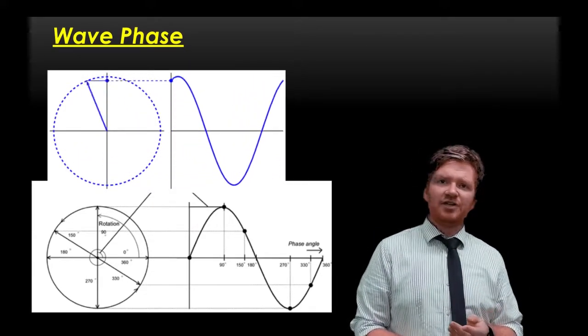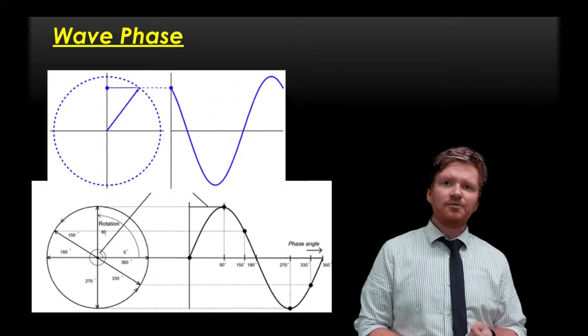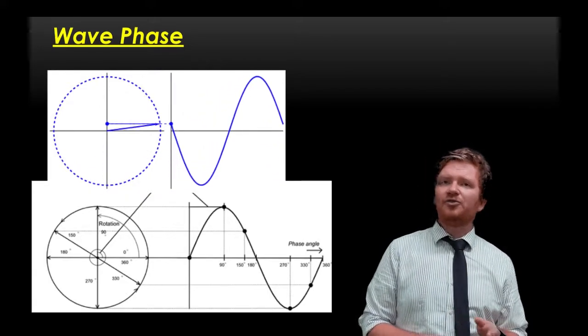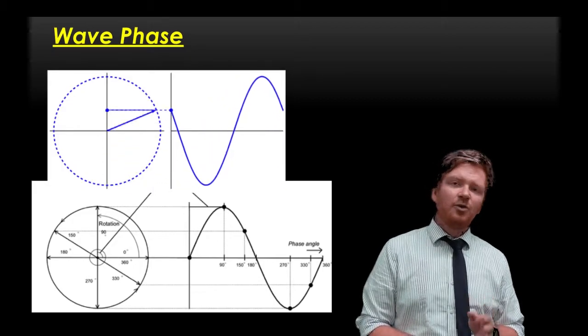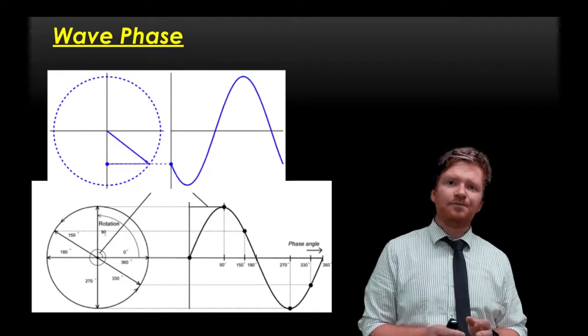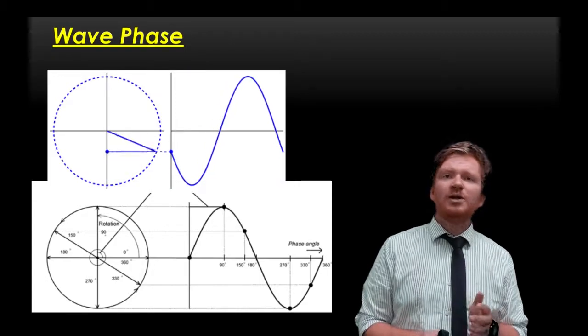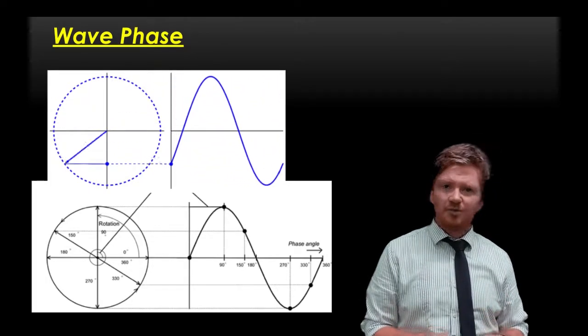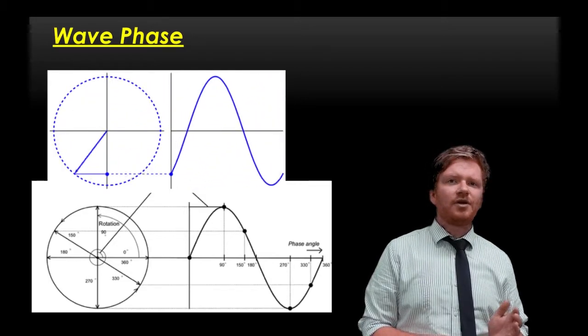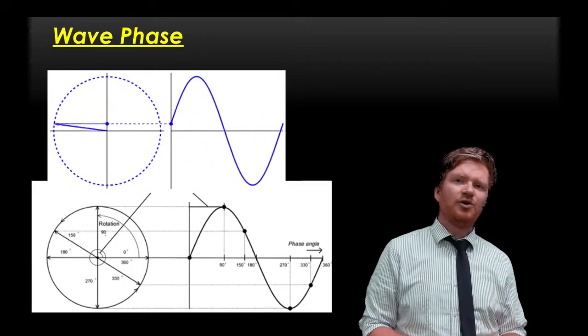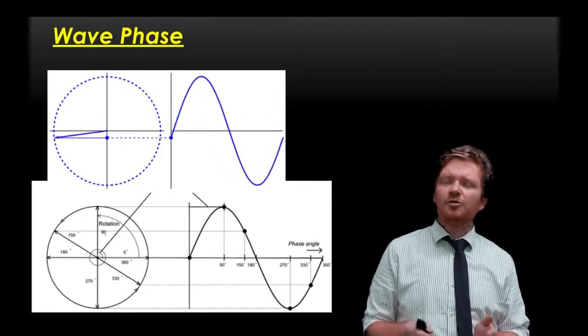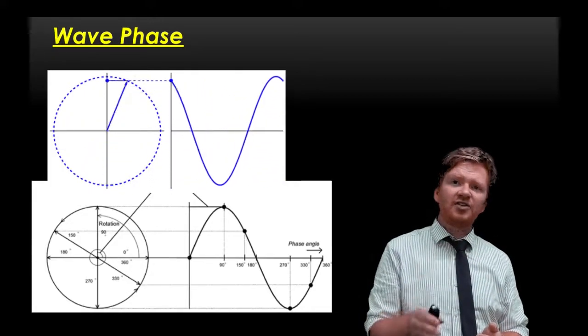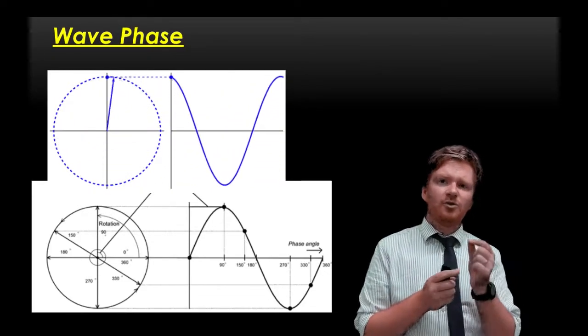Now we're going to add on a little bit more A-level stuff and start to think about phase. Initially, phase doesn't make a lot of sense - it seems like a slightly arbitrary system. But as you do more physics and maths, you'll start to see why we've split phase up this way. Look at the bottom of this image and you can see a whole wave. How do I refer to a particular point in the wave? Up till now, we might say the peak of the wave, or the trough of the wave. What about the midpoint? The midpoint on this one is as it's going down, so we could say the point of zero along the wave. But saying zero gets confusing because there are three zero points.